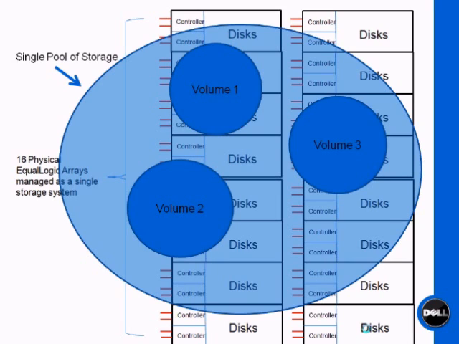So again, with your frameless architecture, our virtualized architecture for SANs, whether you have 1 or 16 EqualLogic arrays, you manage that the same way. And the same thing is not just for management, but also when we look at the pool of storage. With our automatic load balancing and tiering, these volumes can move from one physical array to another physical array, and because of our virtualized architecture, the physical server or virtual server doesn't care what physical array these volumes are on.